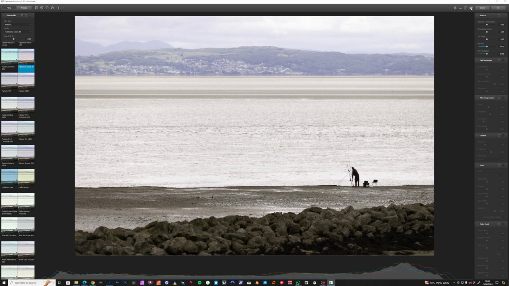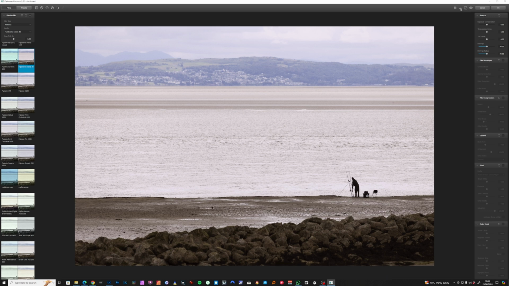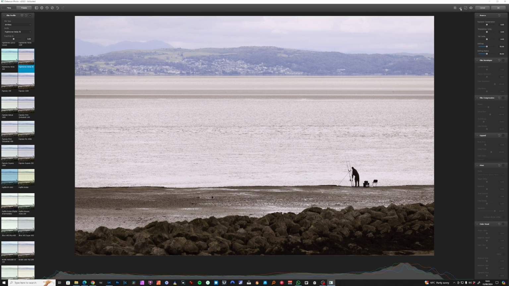So that's as it came out of the camera. That's with the film effect added, and we can show and hide the histogram at the bottom of the photo. As you can see, this is quite top heavy, and the clipping, that's when it went red and blue, to show you when it's too dark and too bright.